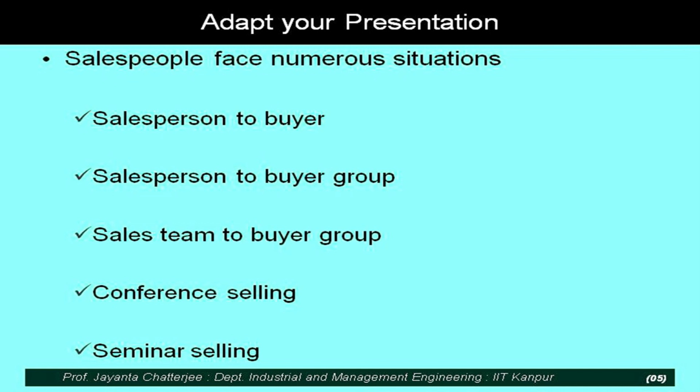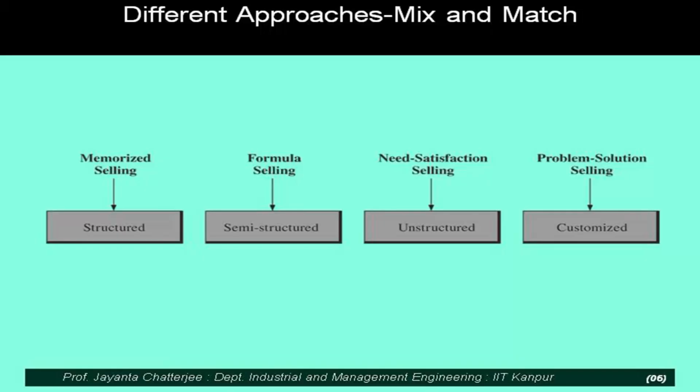presentation. So, as you see here, there are different kinds of situations. Salesperson to the buyer, this is one-to-one. Salesperson to the buyer group, this is one-to-many. Sales team to the buyer group, this is many-to-many. There can be a conference type of selling, seminar type of selling. All these are different types of communication situations that can happen.